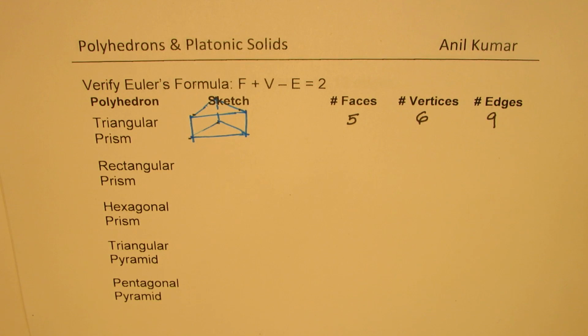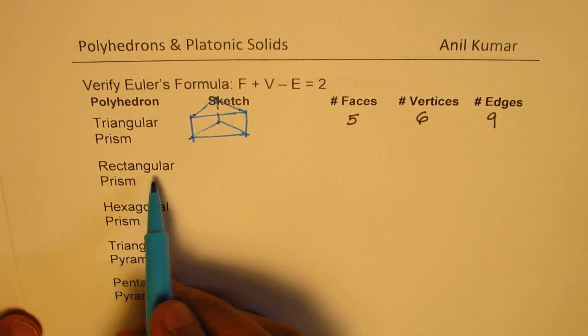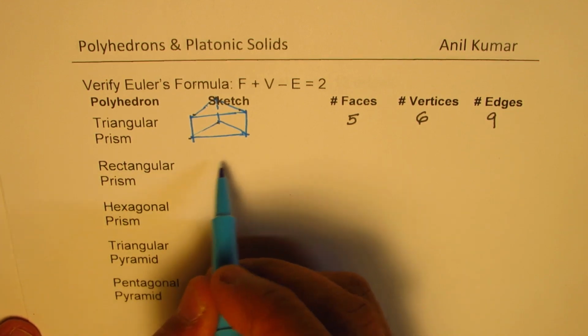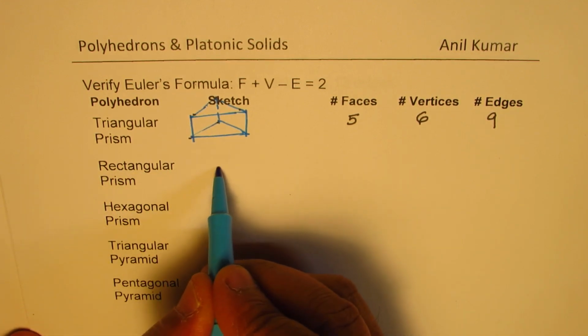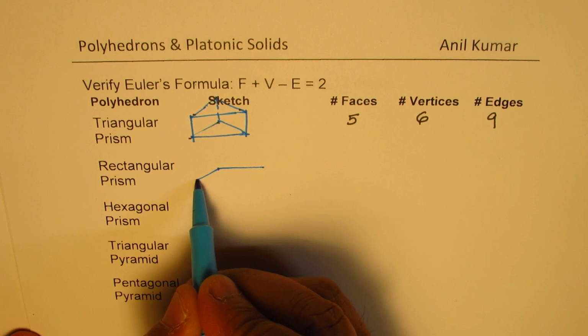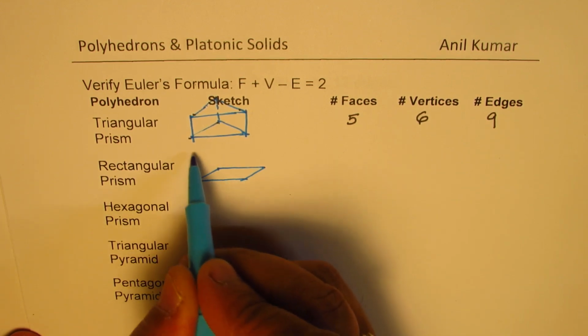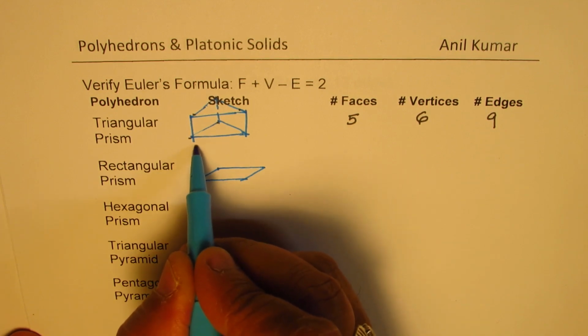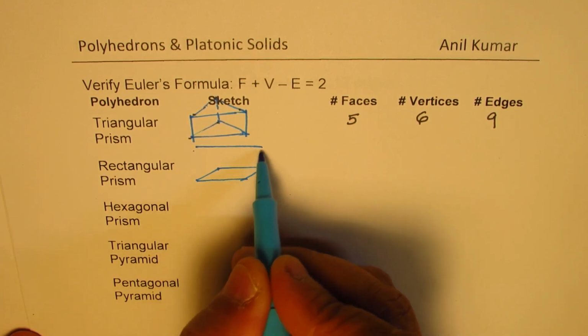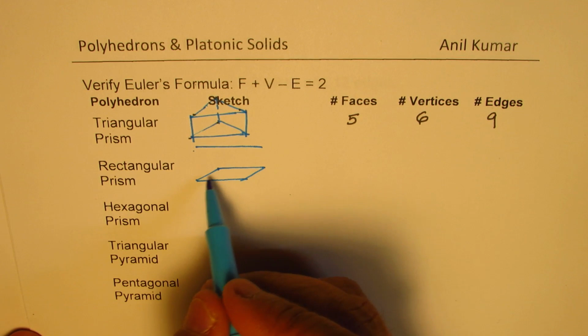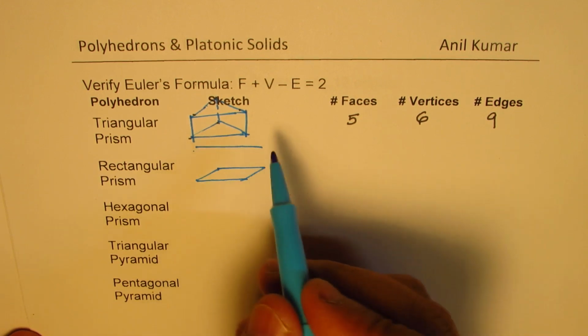Similarly, what you can do now is just pause the video and fill up this table. So we have the rectangular prism. Last time I made a pyramid, now we'll make a prism. So make a rectangle right here like this, and whenever you're making a prism, just make exactly the same on the top. So we have something like this, and that is the base.